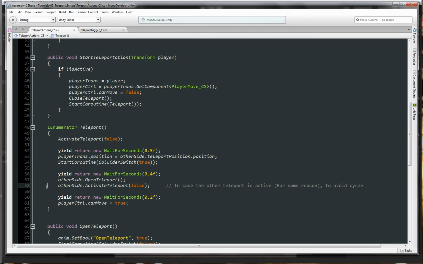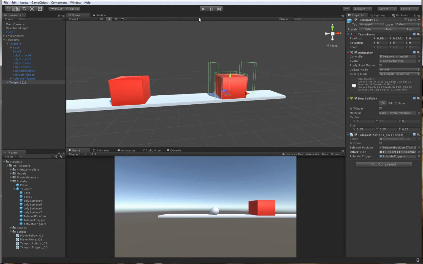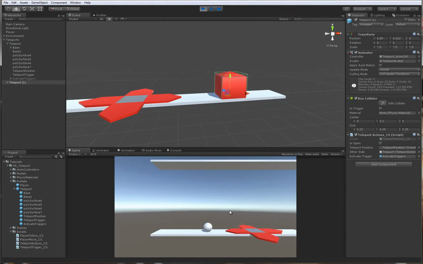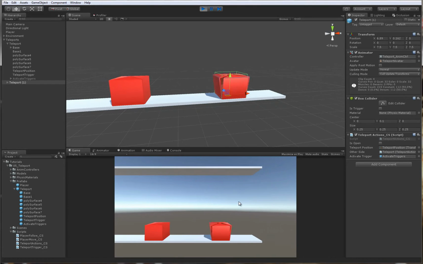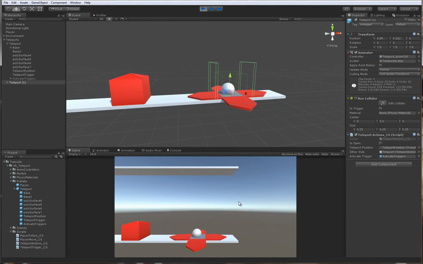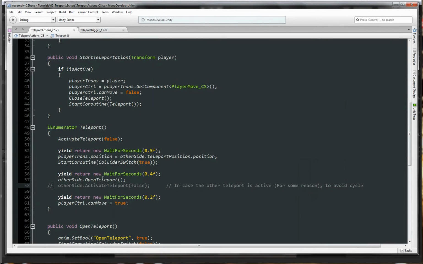Now if we comment out that line to deactivate the other teleport, and I'm not sure if this is going to work, but we'll see. Oh, it's not, because that teleport is deactivated by default.